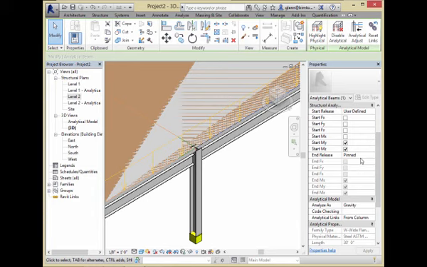We can actually start for each of these different things talking about the end conditions. Is it pinned? Is it fixed? And we can set up moment frames or simple connections, shear connections, moment transferring connections. Yes, you can do all that in the analytical model, and that'll make a very big difference in terms of how the analysis comes out. I didn't change any of that stuff. I just live with its standard connections in here.